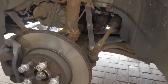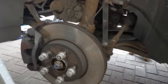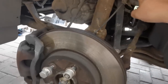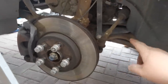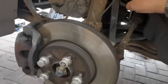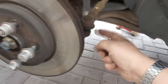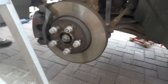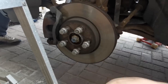So coming through under the wheel arch, we've got the drive shaft which goes into the gearbox, which we're going to have to pull out. We'll have to disconnect the drop link there because that's connected to the anti-roll bar, which is connected to the rear subframe. So when we drop this down, that joint needs to be separated. There's the steering rack there, which we're going to probably undo as well, just to crack that joint there. And then we'll pull the drive shaft out of the gearbox. We'll have to probably undo the big nut in the middle there, just to swing this out of the way.